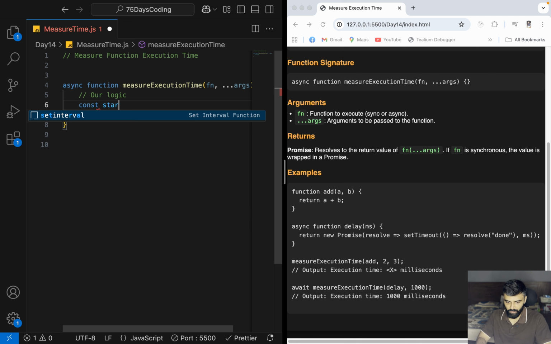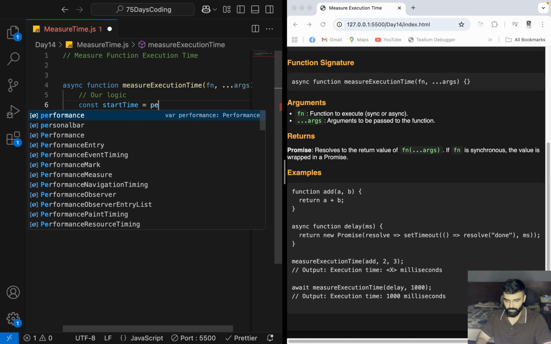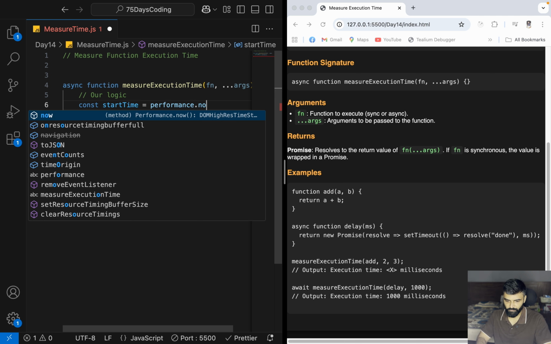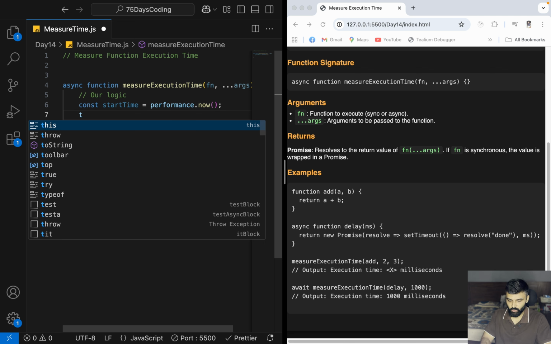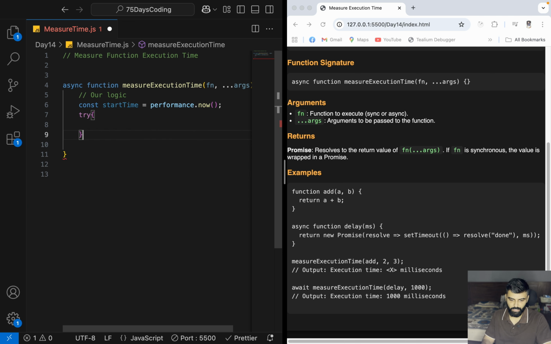So what we'll do, we'll check first the start time. performance.now is a function which will give us the time in fractional milliseconds, and also the microseconds. The given function can also throw an error, so we'll need to wrap it in a try catch block.